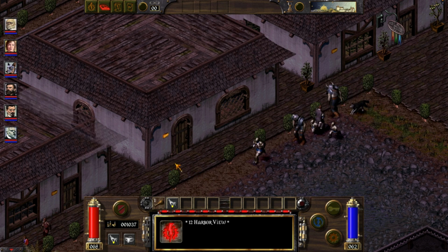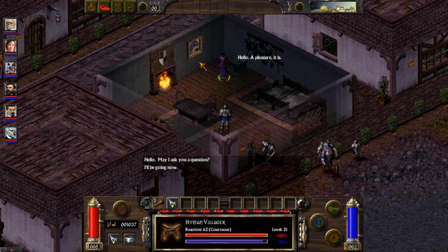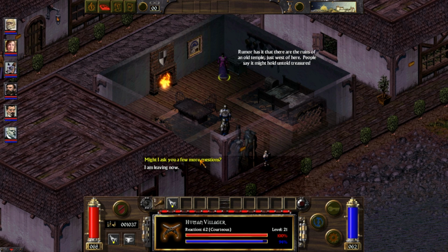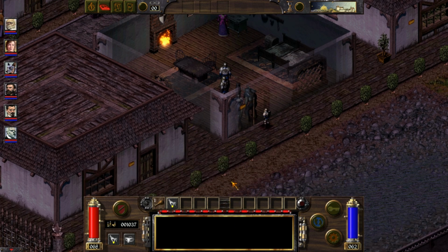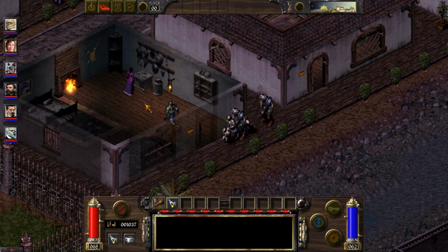Harbour View. Hello, a pleasure it is. Yes. Question, what have you heard lately? Rumour has it there are ruins of an old temple just west of here. People say it might hold untold treasures. That is something we need to know, actually. Talking to the populace does give us some locales as well.